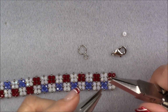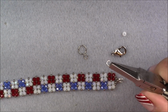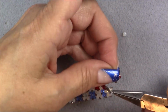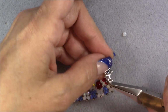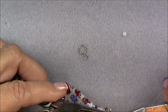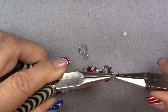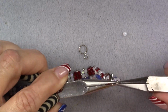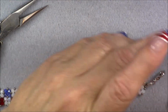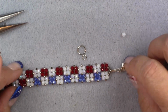So now I'm just going to open one of my small jump rings. Just twist it open from side to side, just like this. I'm going to put it on the wire guardian. I'm going to put my clasp on it, and I'm going to close it. Just the same way I opened it. Just twist it back and make sure it's closed tightly. And then I have my clasping on this side.